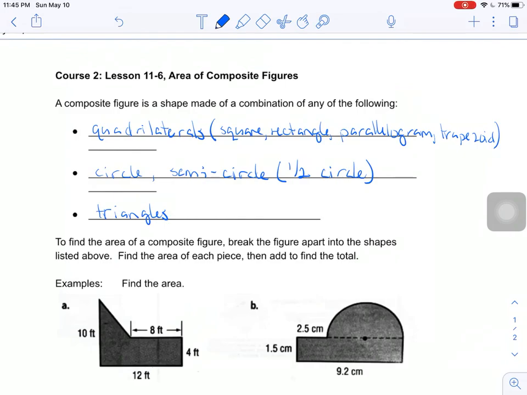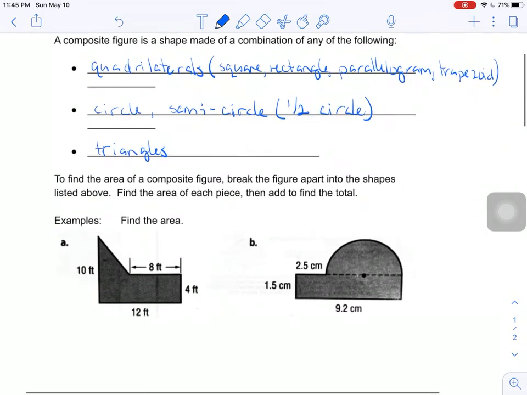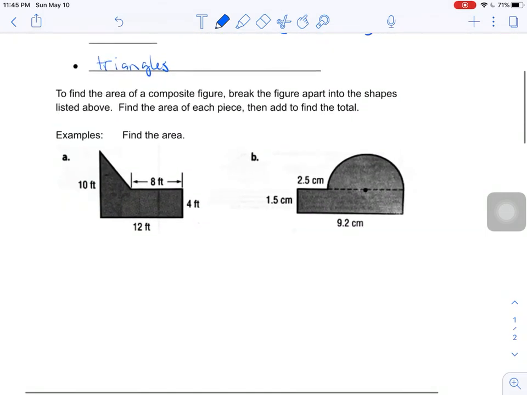The trick to finding an area of a composite figure is to break it apart into these different shapes, because these different shapes individually we know how to find the area of. So it's kind of using everything we know about area all at once. And if we find the area of each of the pieces, then when we're done, we can just add the pieces back together. Sometimes we have to do a little bit of quick calculation or looking at a diagram in order to get the information we need. We'll talk more about that with the examples that we're going to look at right now.